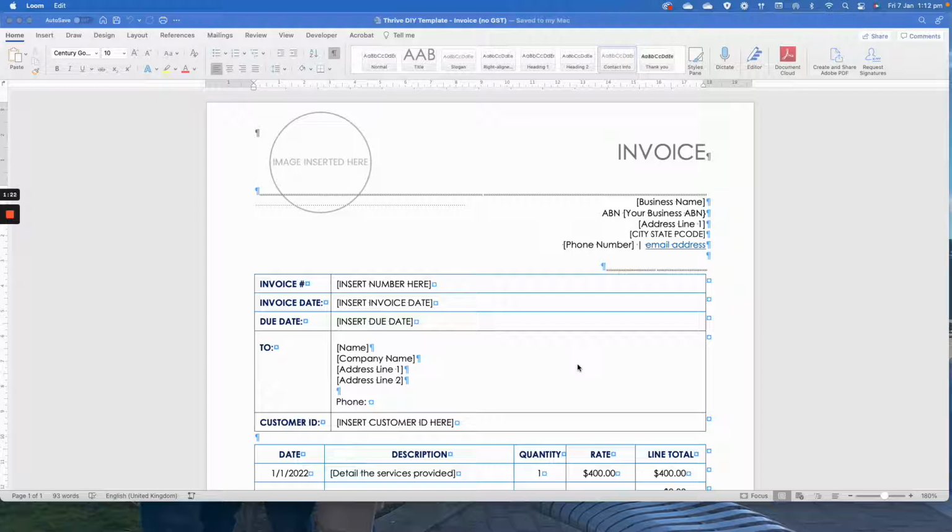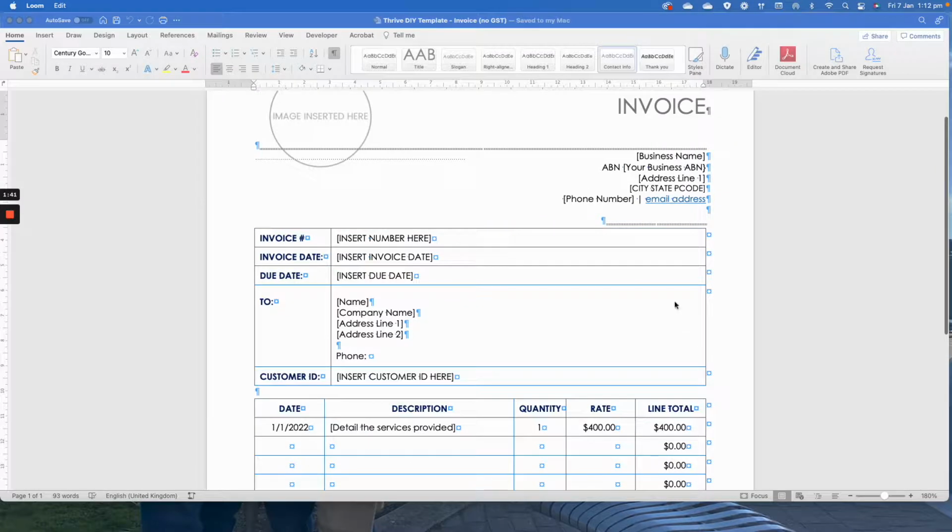So I just want to cover off very quickly some of the things your invoice has to include. And that will just mean that you won't have any issues with your clients asking for more information, or hopefully any delay in getting payment. So you need to have a heading that it is an invoice, or a tax invoice if you're registered for GST. You need to have your information as the seller, and that needs to include your legal business name, your ABN, and some contact information for you.